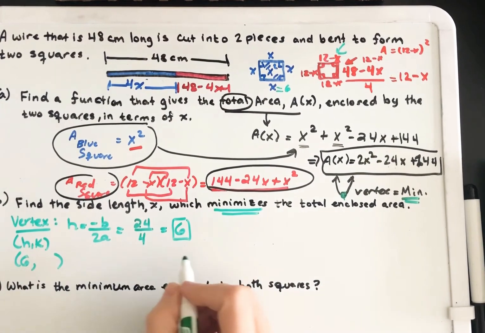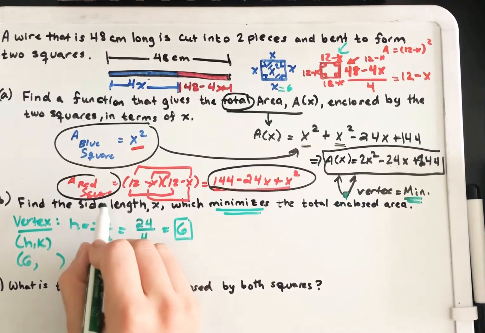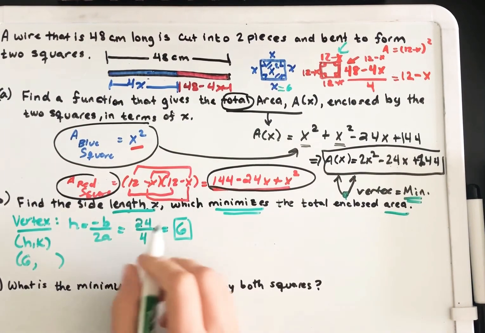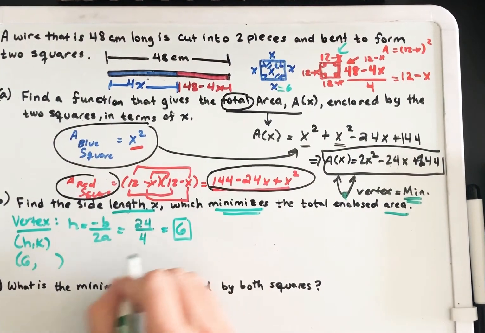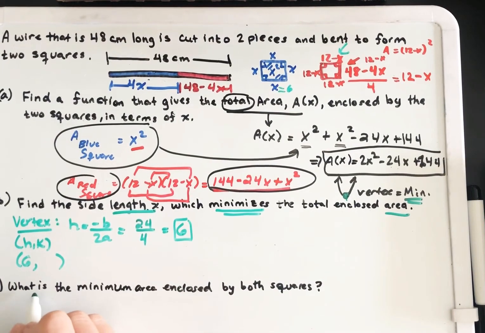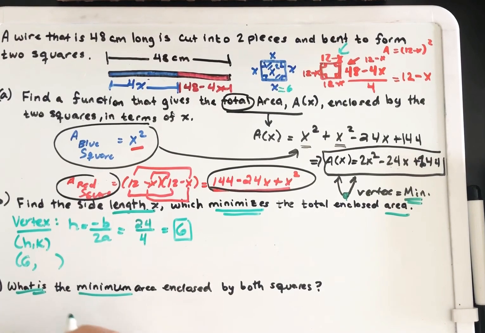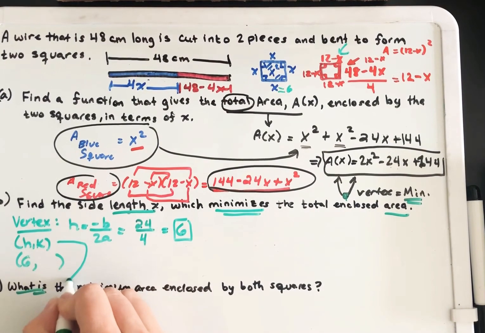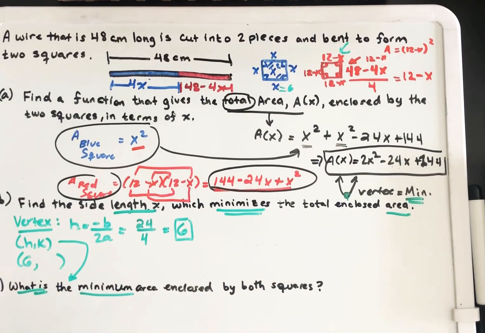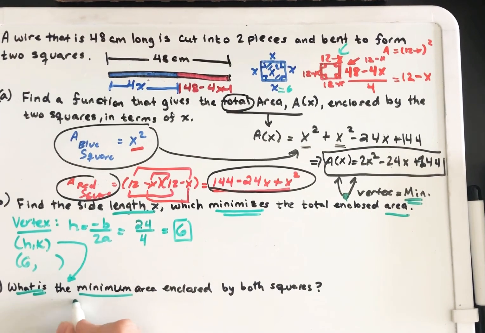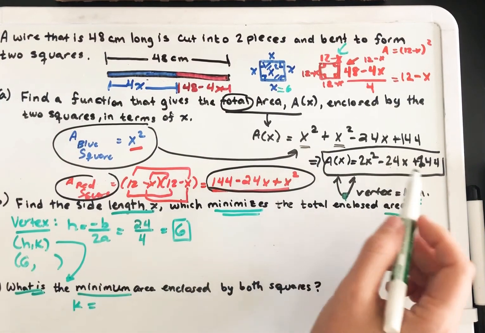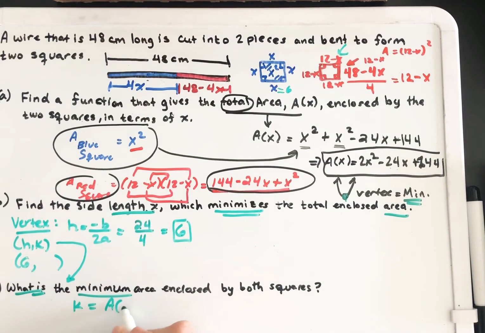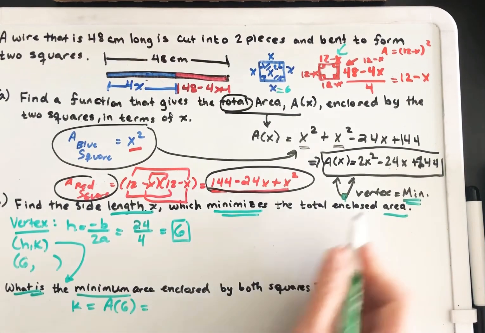But I can also notice that, to answer that last question, because they said here, what is the side length which minimizes the total area? It'll be minimized when this side length is 6, so 6 by 6. But in the last question it says, what is the minimum? When a problem asks you, what is the minimum, they're really looking for the k value of your vertex. So to find the k value of your vertex, remember what you do? To find k, you plug back in whatever you got for h as the x value of your area function. So area when x is replaced with a 6. So let's take a look at what that is.